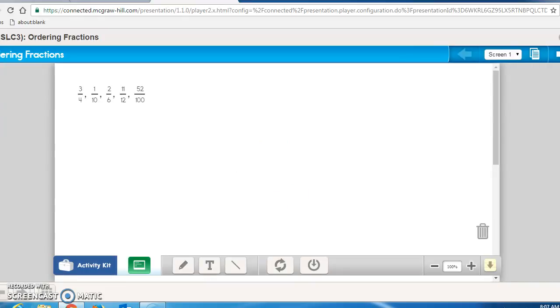Now it's asking you to order your fractions from smallest to largest. What I like to do here, and this is yet another strategy to use, is to look at which ones are greater than half, and which ones are less than half. Well, 2 out of 4 would be half, so 3 out of 4 would be greater than half. 1 out of 10, well, 5 out of 10 is half, so 1 out of 10 is definitely less than half. 2 out of 6, well, 3 out of 6 is half, so it's still close to half, but it's still less than half. 11 out of 12, wow, that's close to a whole. That one is definitely more than half.